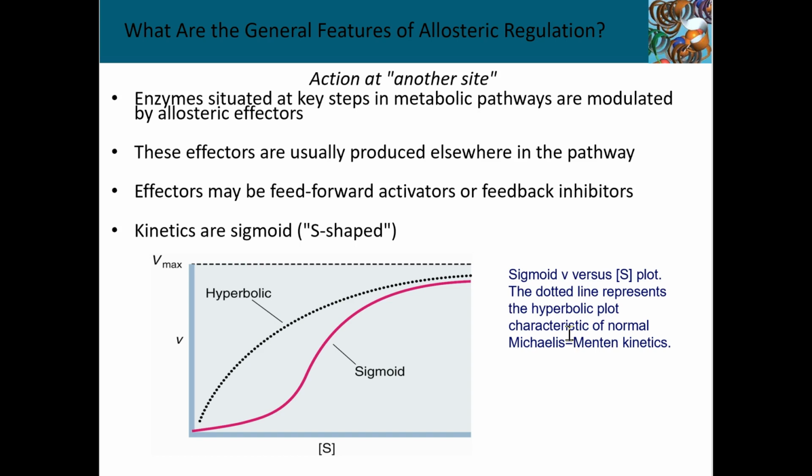And one of the characteristic aspects of what makes allosteric regulation unique is it has a sigmoidal kinetic to it. So this red line here is a sigmoidal curve compared to the hyperbolic curve that we've been accustomed to looking at. And this is a departure from the characteristics of classic Michaelis-Menten kinetics. So you can always identify kinetically what is an allosteric effector just by looking at the concentration of substrate versus the velocity of reaction and seeing the sigmoidal curve as indicative of allosteric regulation.